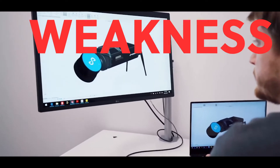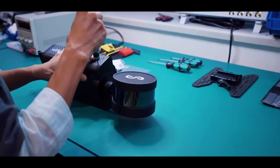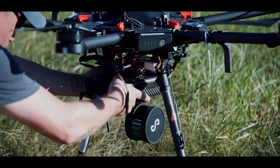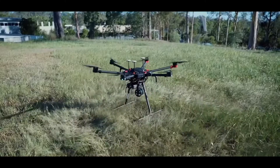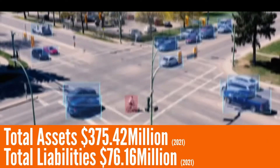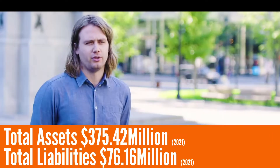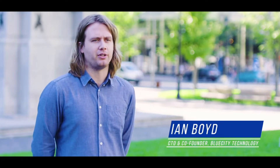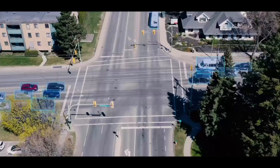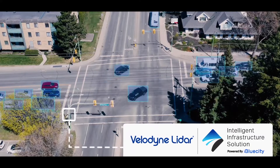Having said that, Velodyne isn't a new company — it's been around since 1983. Its current CEO is Ted Tuzbori. It has 407 employees, making it a medium-sized company with a reasonable footprint in the States. Most of their sales appear to come from Germany, Japan, and America. There's a danger that it hasn't expanded much and is just a component company waiting for something bigger to grow.